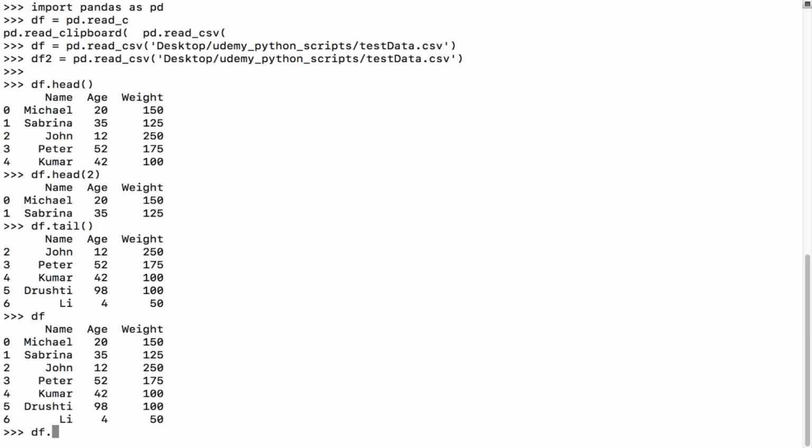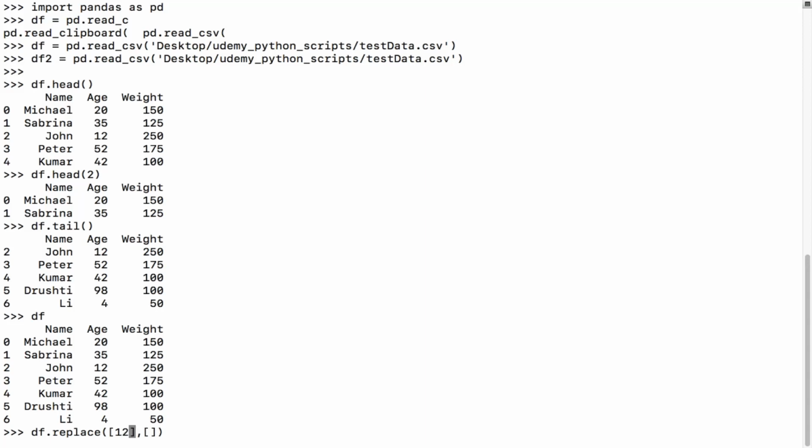So we use the df.replace function, just like it was in a list, but rather than replacing one value, we want to replace a set of values. So the first object that we pass into it is a list of the values that we want to actually be replaced, and then we give it a list of what we want those values to be replaced with.